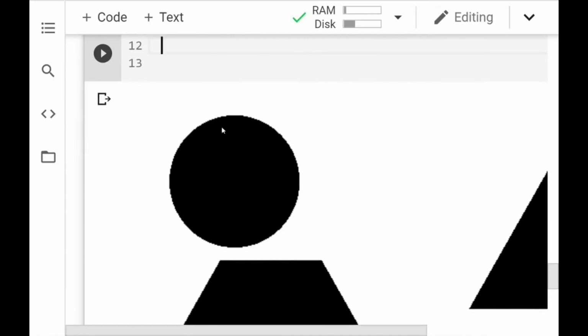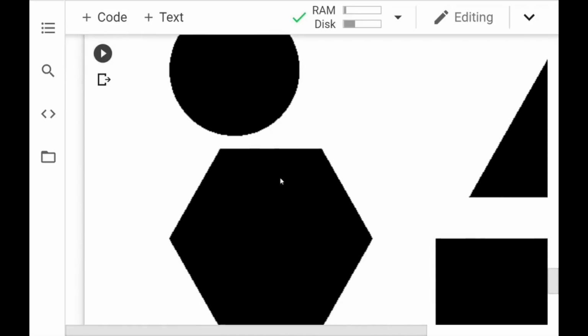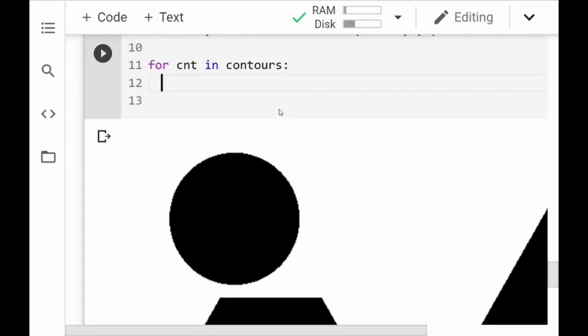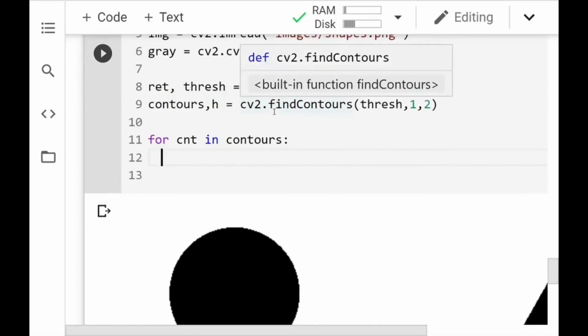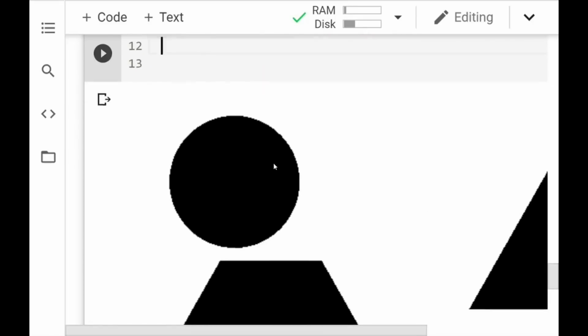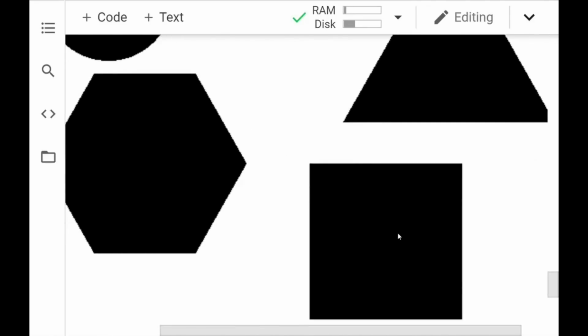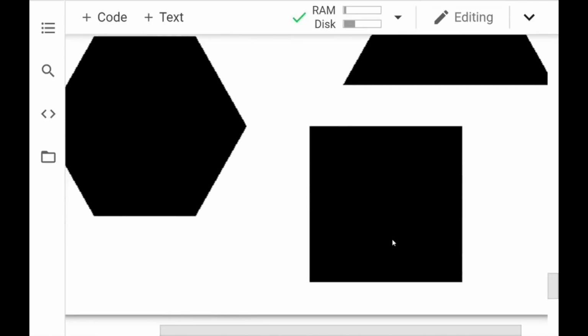So these are the points. In case of a circle, there are too many points since it's a circular image. But in case of a hexagon, you can see that there are 6 points that you need in order to define a hexagon. So we'll use a function called approxPolyDP, which is able to identify the number of points that you need in order to define your contour.